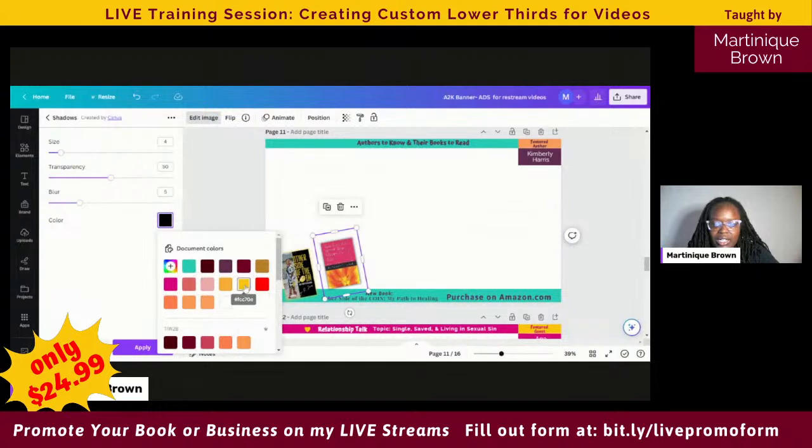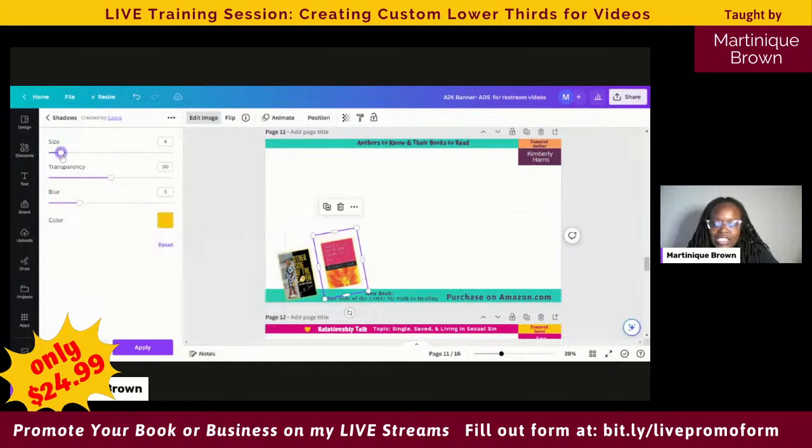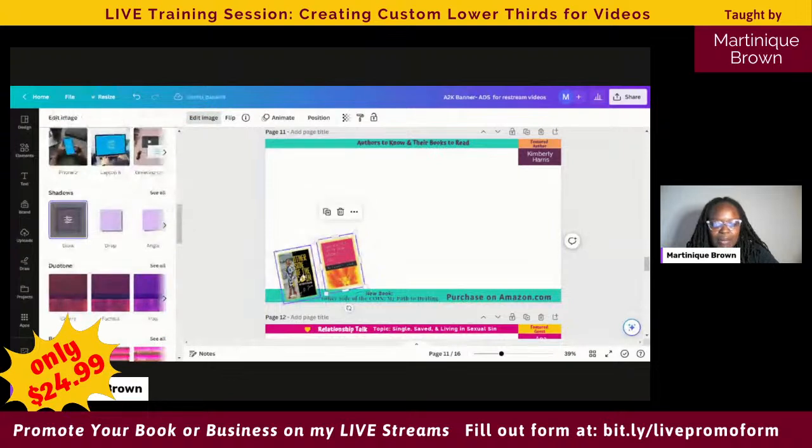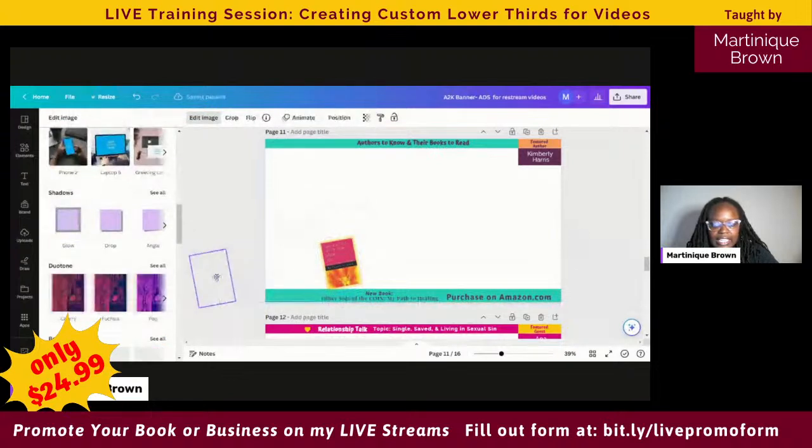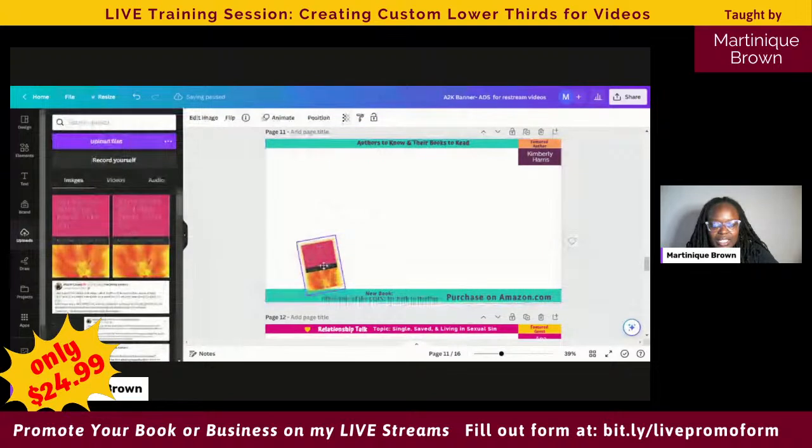One of the things you can do is change how much of the glow you see. I can have the glow big, but I usually don't. So that's 25 right there. I just dim it down a little bit to about 12. That's good enough. All right, then you want to click apply. Then I'm going to move this book out of the way and place it with this book.